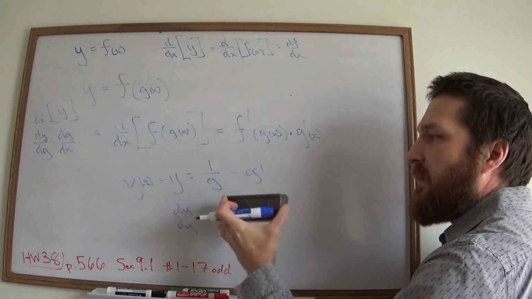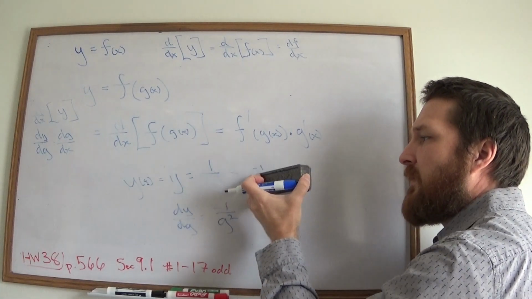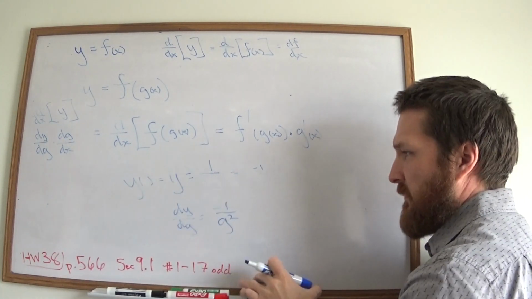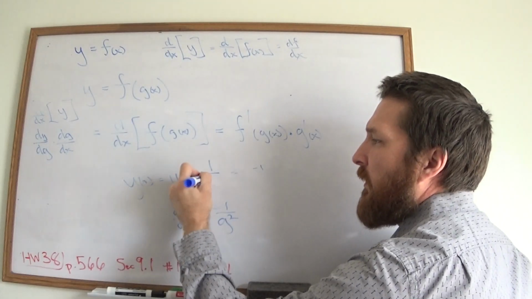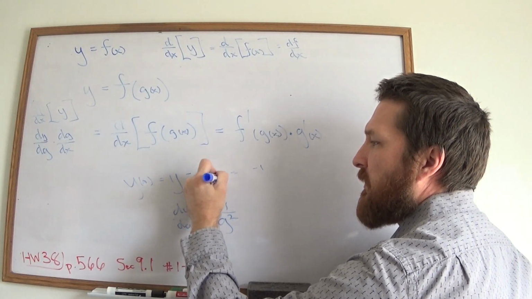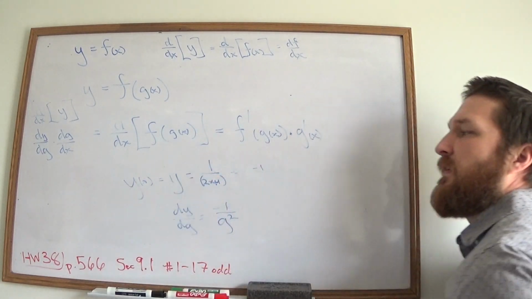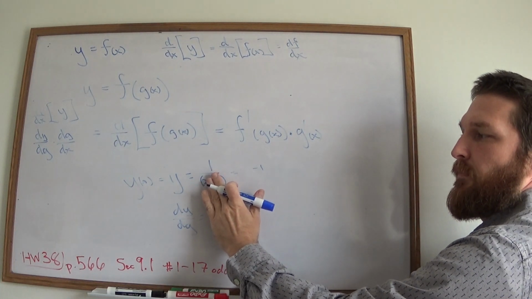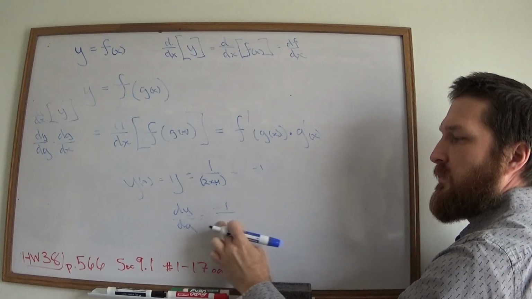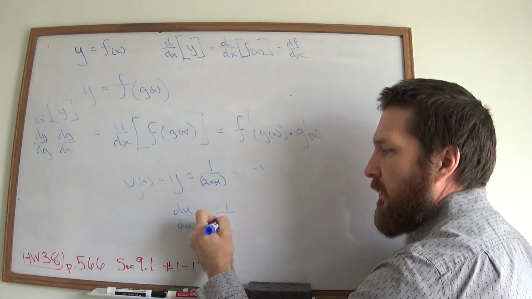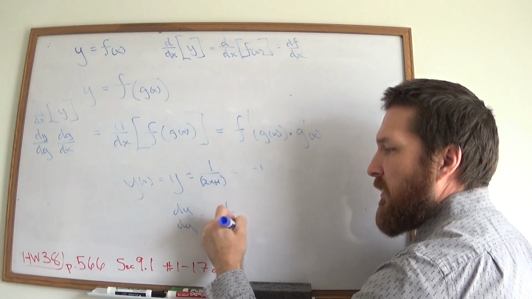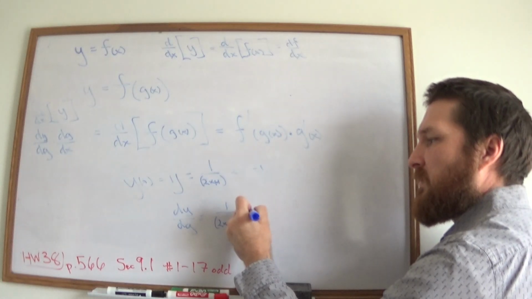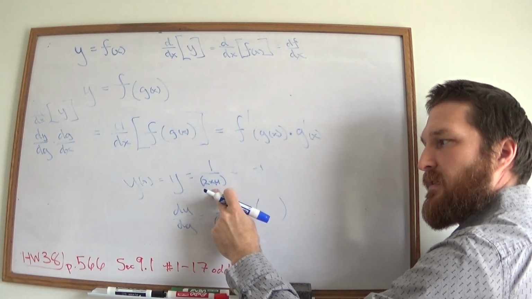So at the very beginning, what we had was something like this: 1 over, I don't know, how about 2x plus 1? If I told you to take the derivative of that, you'd say, okay, I'm going to pretend that this is just 1 over something. And you'd get this right here: 2x plus 1 squared. Then you'd multiply by the derivative of that stuff, which is what?